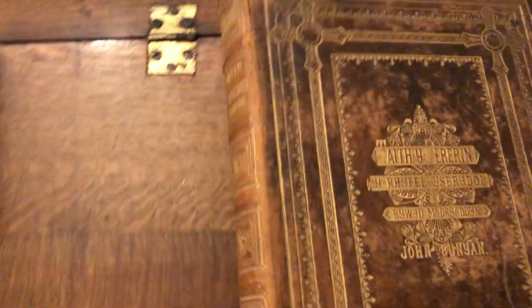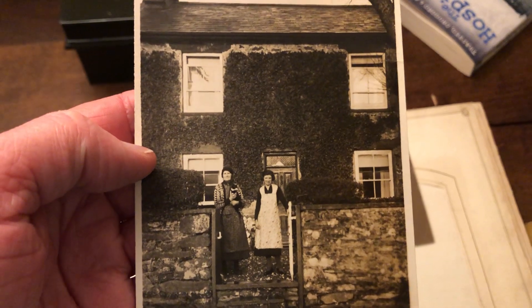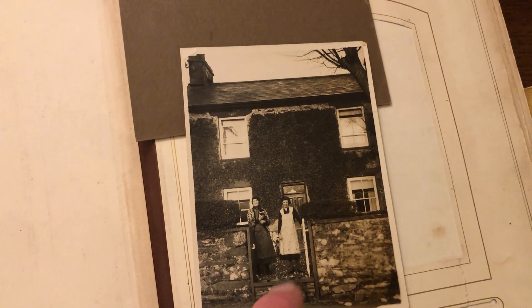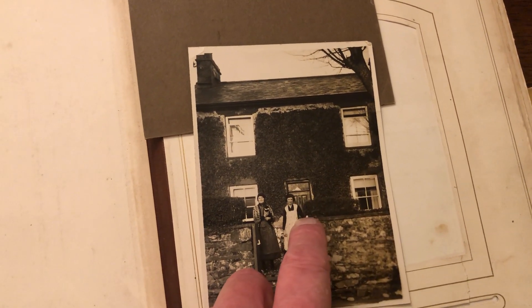The main thing I wanted to show you was this book. I just thought that was another ornamental book on there. It's got this little latch. But it's not — it's an incredible set of very, very old Victorian photographs. I'm wondering — is that this original house? I think it is from the back, potentially. That door's now filled in and all that.